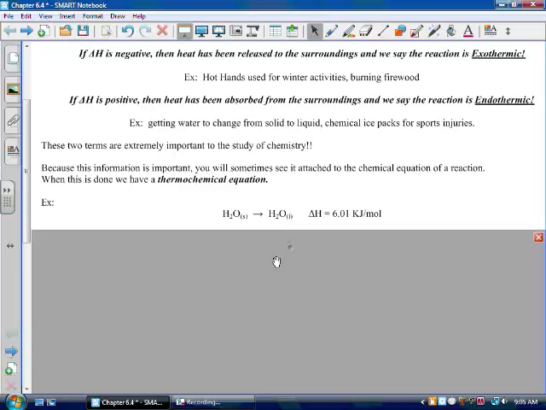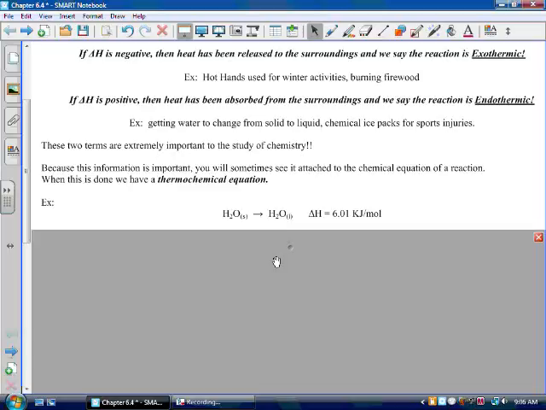Now, to a chemist, again, I said that's important because it tells me everything. It tells me, do I require energy to do this? So do I have to add energy to get the reaction to happen? If it's negative, in this case it's positive, which means it is endothermic because the energy is going to be drawn in. If it's negative, that means it's going to release energy, and how much energy is going to release? Is it a dangerous amount of energy? So all those things are important to us.